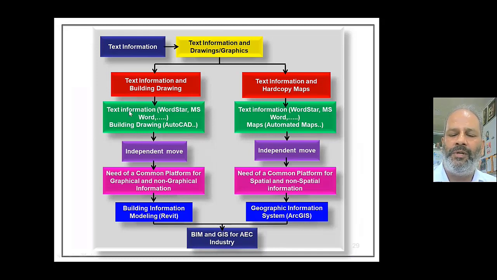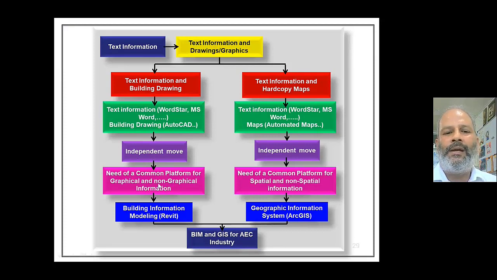The people who were working on text information developed Microsoft Word and other DBMS tools. In the same way, we have developed very good modeling or graphics tools, like AutoCAD. People working on the database management side developed very good facilities, and people on the drafting side developed very good drafting capability. But later they realized that they need both on a common platform, because both belong to a particular facility, building, or structure. So why two different things?